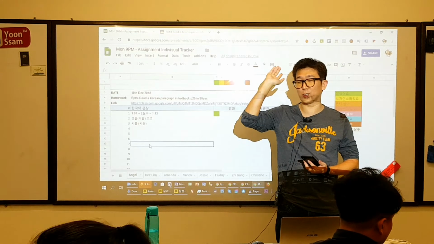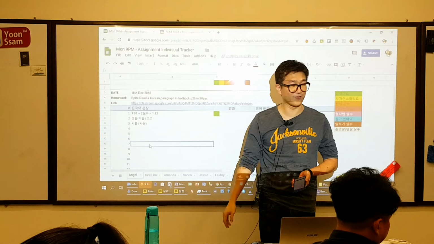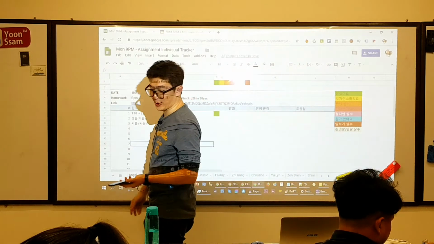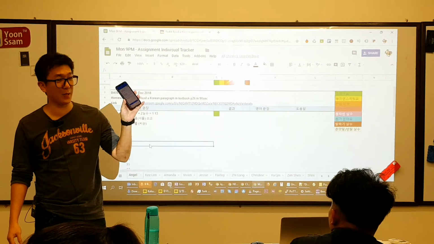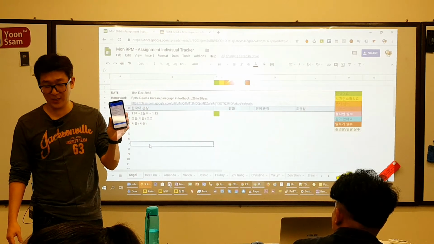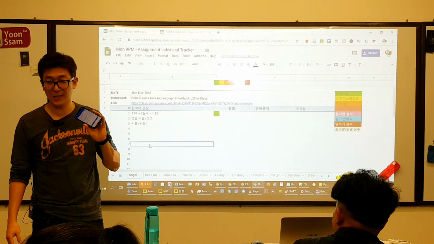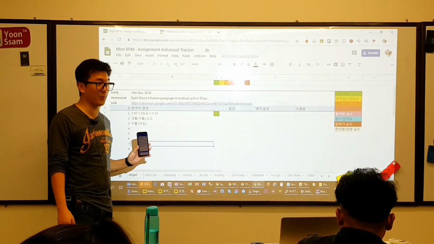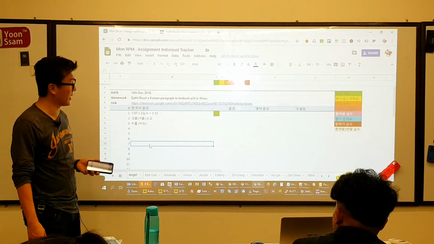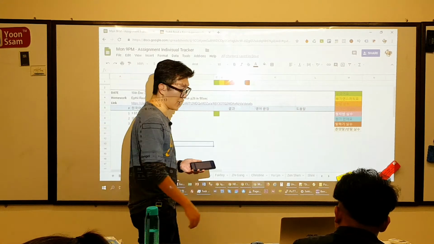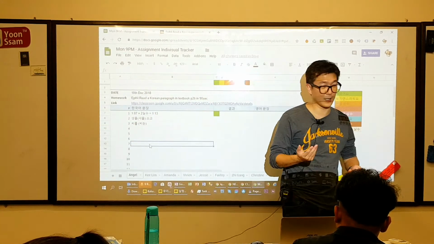So what do you need to do? Again, you need to submit the homework and then press the button, mark as done. Only then will I get a notification. If you didn't press the button, then you will be flagged as not having submitted it, right? And then I wouldn't notice that you have submitted.